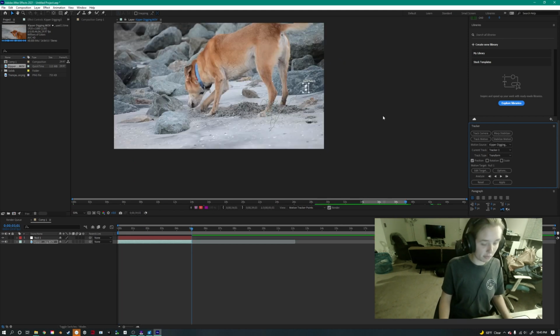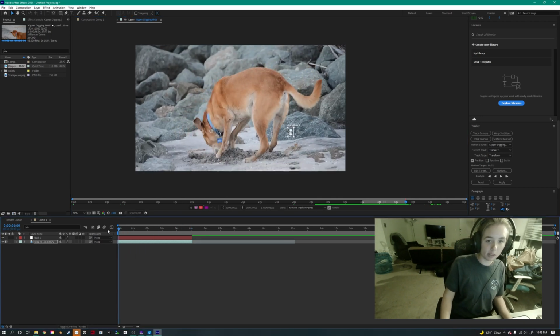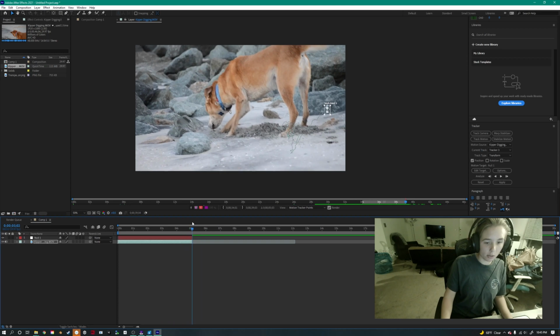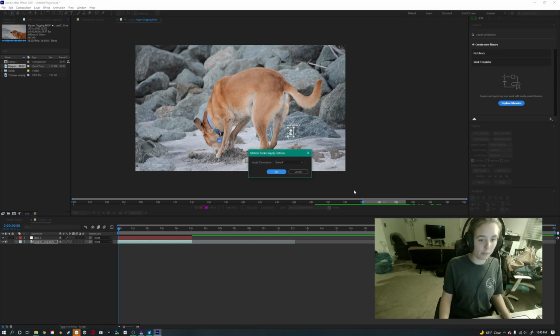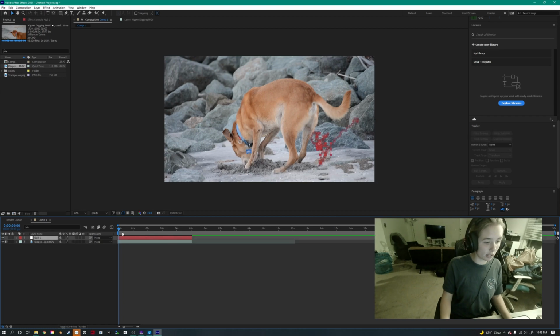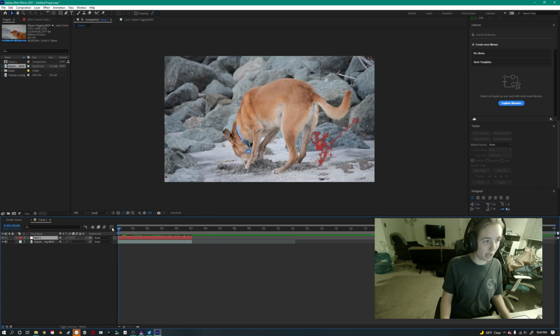Okay, so I am finally happy with my tracking point. My other one wasn't working really well, so I just deleted it. But track point 1 is working really well. As you can see, I can scrub through this whole video and it tracks that one point. So what we're going to do next is, once you're happy, go over to tracker again, click apply. Make sure that the motion target is the null object and apply X and Y dimensions to it. Now the null object is storing those dimensions. You can see on my screen that red is that null object, knowing where the camera's going.